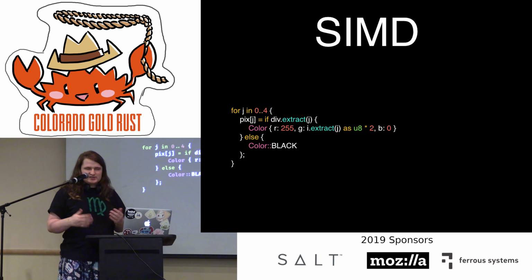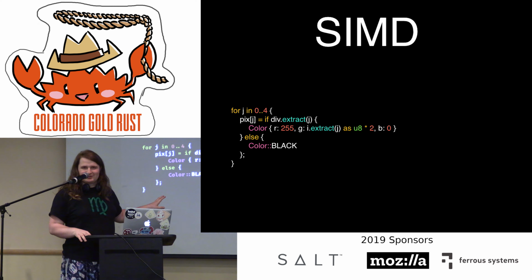You could also use SIMD to pack all your colors together and store that in one go, but that ends up being a lot of juggling types around, and I found when I was prototyping this that just pulling out each part at the end, once you finish doing the hard math, and doing it one at a time still works fine and gets you enough speed. All of these are available, so if anyone wants to try to do the SIMD version as an exercise, you could try that and see how it works.